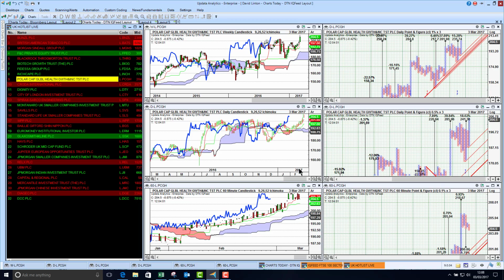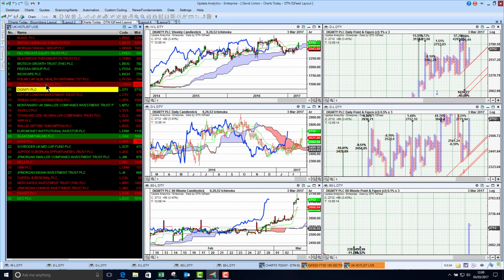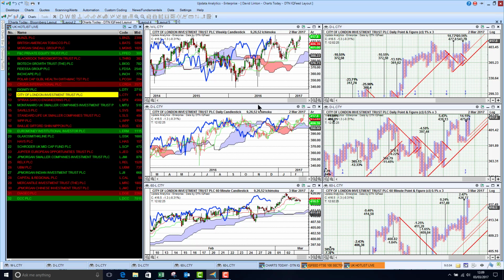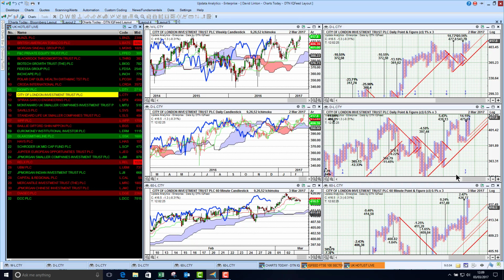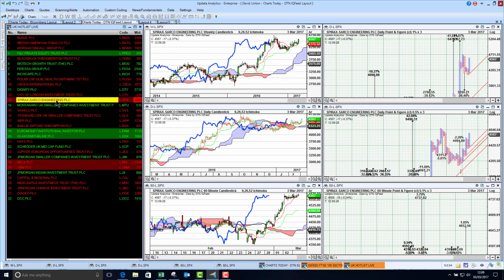PolarCap has not activated that short-term upside target. So we're just literally going through. Croda, absence of short-term and medium-term targets. The same on Dignity. So you can see now that this is an interesting one. City of London Investment Trust has got good multiple targets on the different charts. So we've got 14% in the medium term, which is also in this chart, 30% upside, which is where the scan came in, and 2.5% in the short term. So that's just helping us with a timing decision.